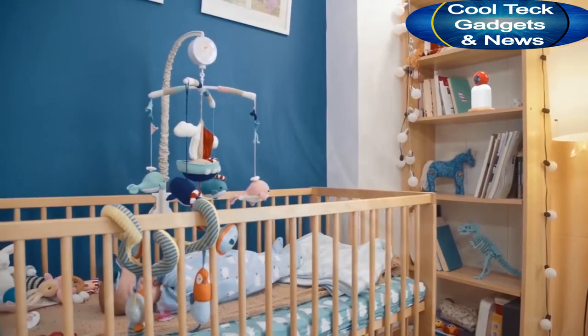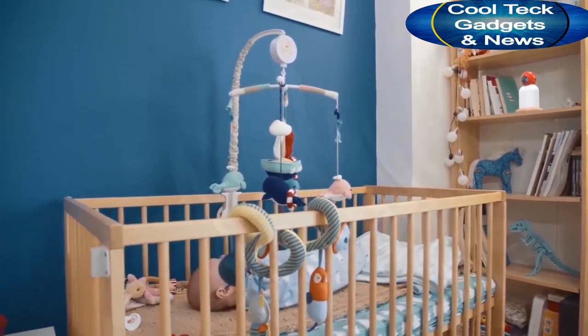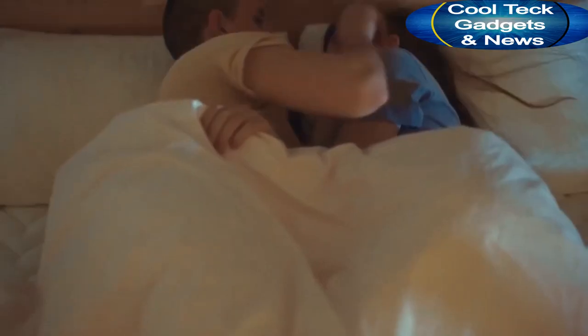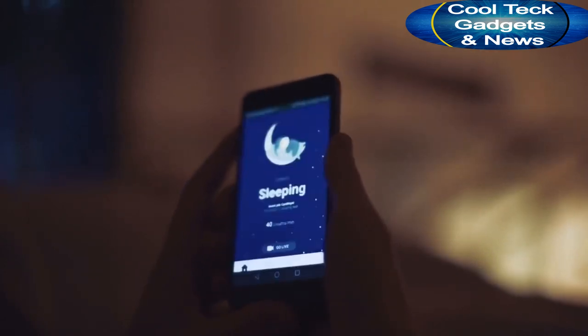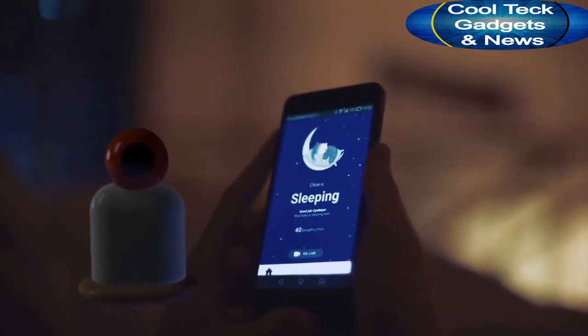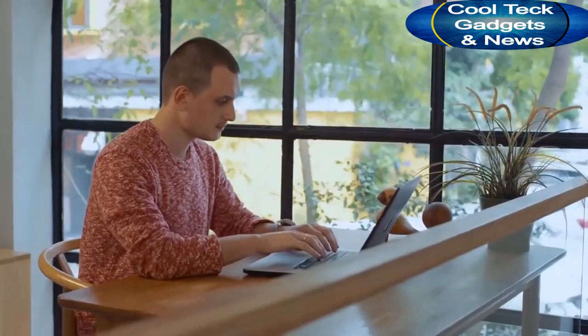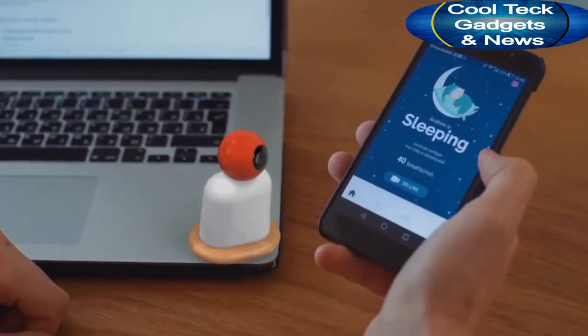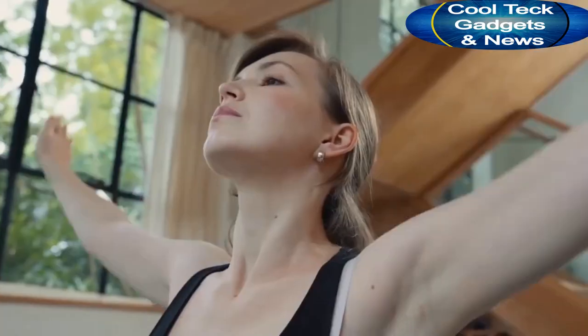Ray's technology is superior. Similar to ultrasound, Raybaby has an ultra-wideband radar to track vitals, all at a safe distance so your baby can rest comfortably. And now you can finally sleep in peace, knowing your little bundle of joy is safe and sound. It's scientifically proven that sleep is extremely important for your baby's mental and physical development. Try organizing your days based on Raybaby's data and see how much your lives improve.